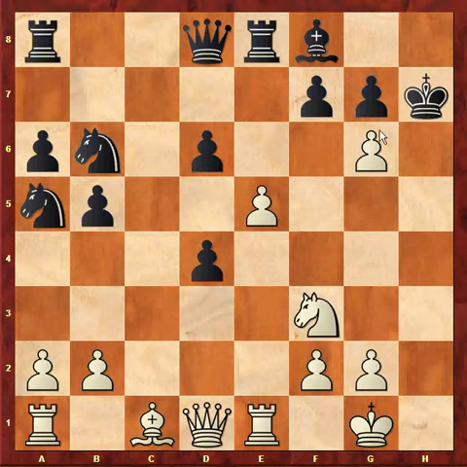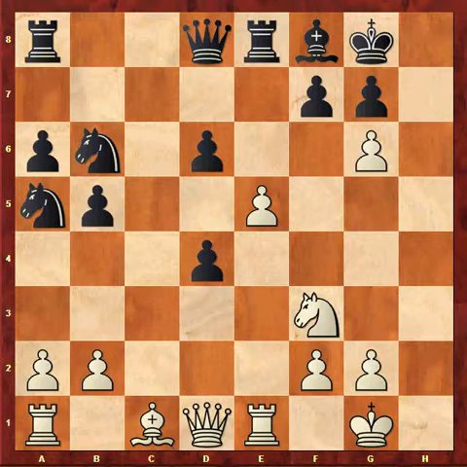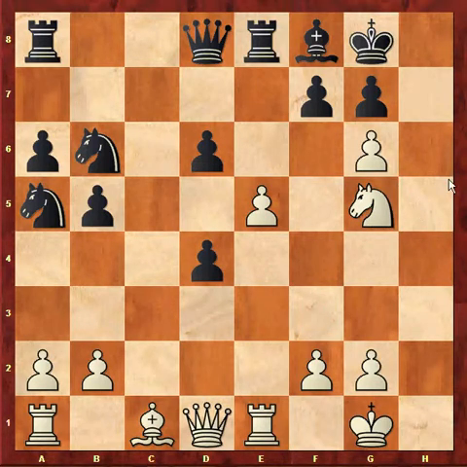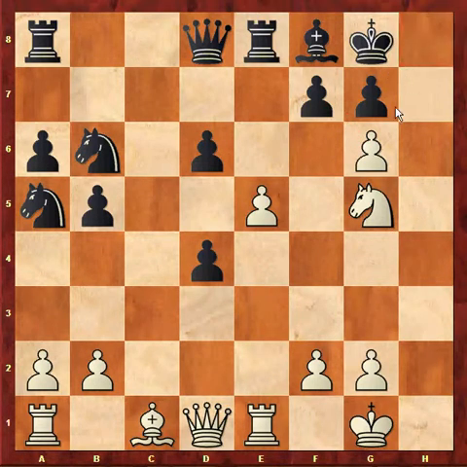First I want to show you what if the king comes back right away to g8 here. Then we play knight g5 right away, and here there are mainly two threats. The first threat is to take on f7 with check, forking king and rook, of course, but the king has no square to go to but h8, and then it is checkmate with queen h5. So very dangerous.